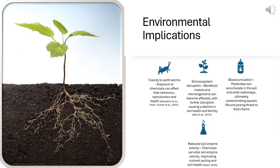Additional implications caused by pesticides are environmental, specifically impacting soil and earthworms. This non-targeted toxicity causes effects on behavior, reproduction, and overall health of earthworms, implicating their environmental benefits. Stronger evidence in relation to mortality in earthworms is linked with fipronil. However, imidacloprid has also shown toxic effects leading to negative long-term population challenges.